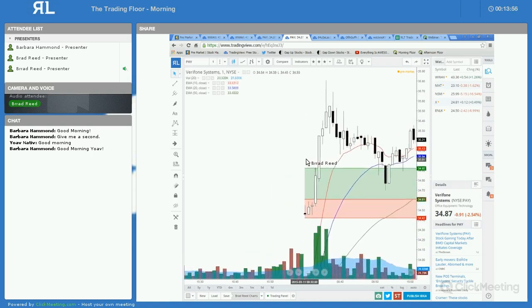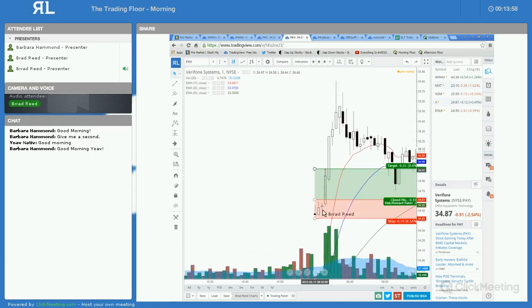I'm not really sure where this thing finally ended up, but you can see when these things move, they move very, very quickly. And that can be a challenge because you have to have super fast fingers to keep up with a perfect gap and go. If you click buy limit instead of buy stop, it can be a disaster, or sell limit versus sell stop, or buy versus sell. You have to be very efficient using your brokerage platform because small minor errors, clicking in the wrong place, can end up being disastrous. So be sure and practice these.